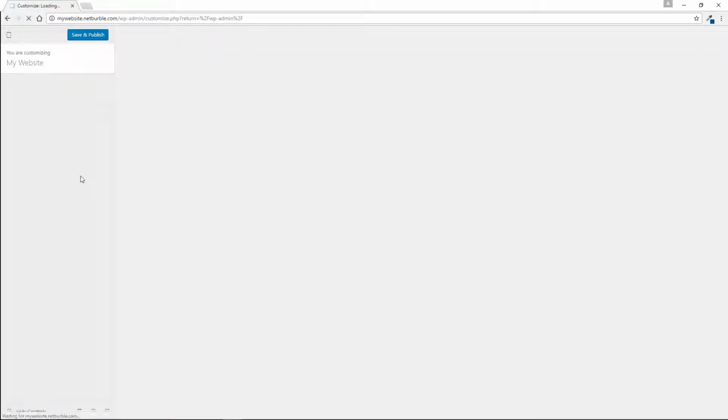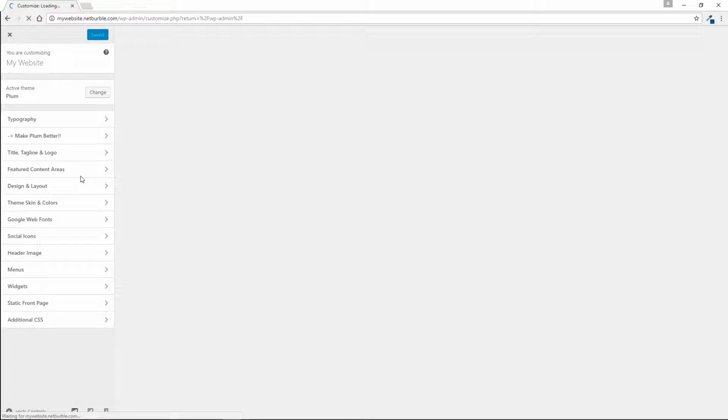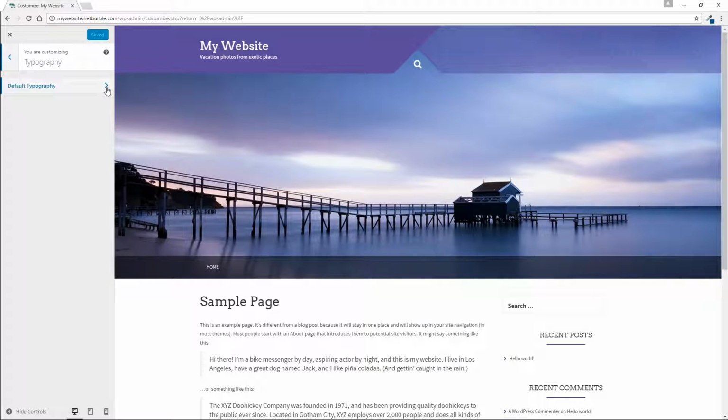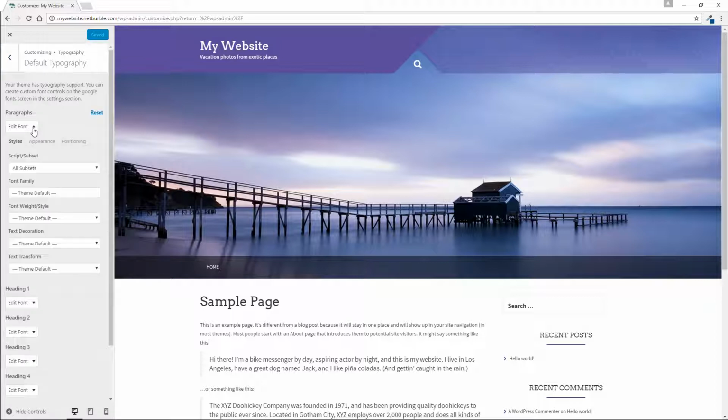Because the Easy Google Fonts was installed, we have the option for changing the theme's typography. Choose what fonts are to be used for the website, but only select 2 types at the most, or your website may look a bit funny.